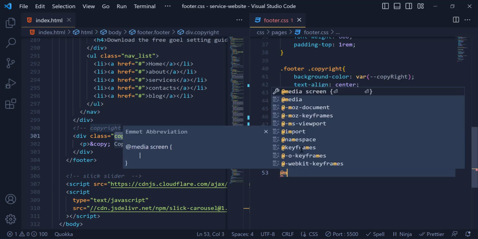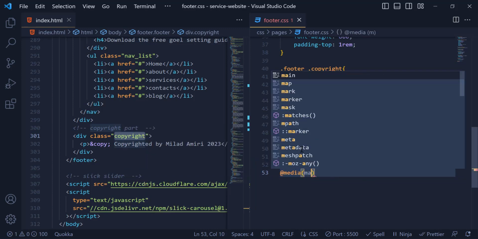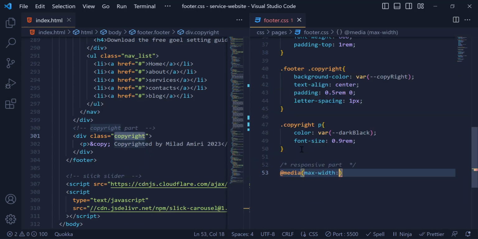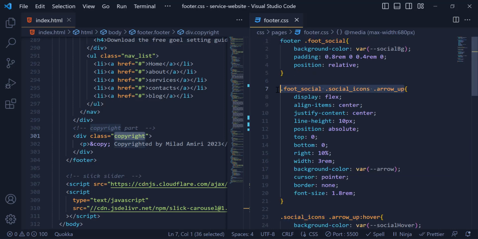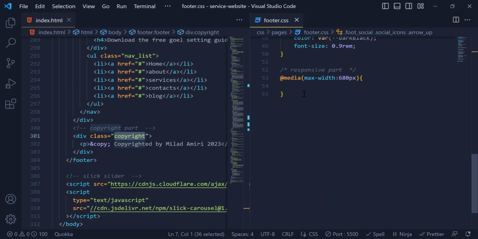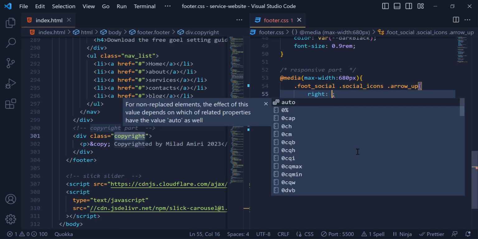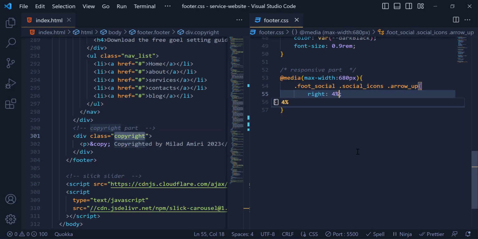In this part I'm gonna target at media maximum width of 680 pixel, and we need to target this arrow up from here, and inside here I'm gonna write right of 4%. Okay, now let's check.